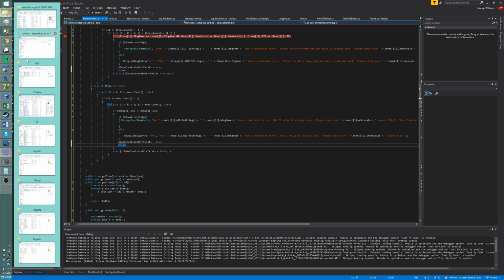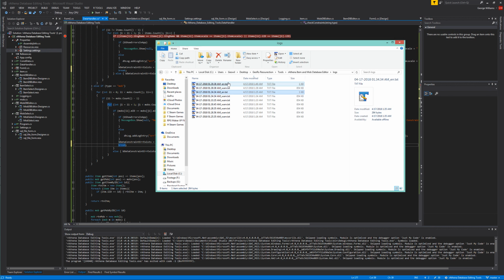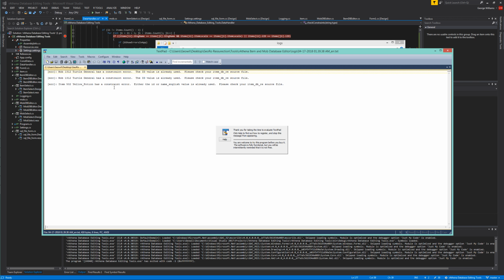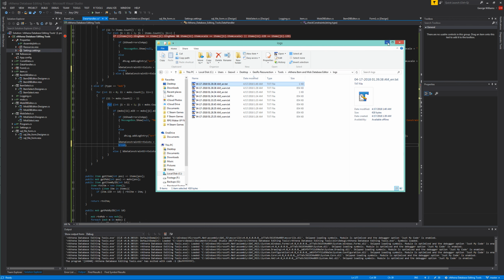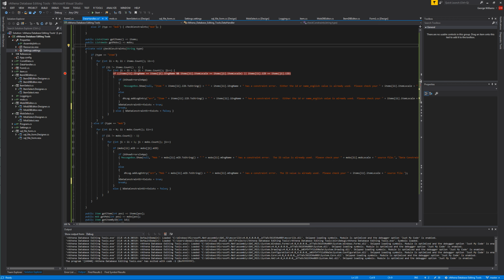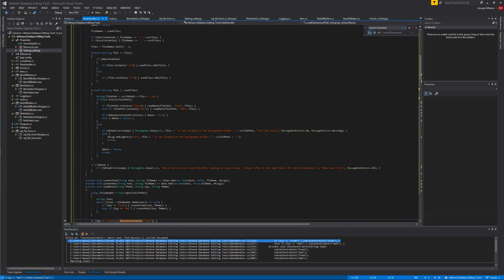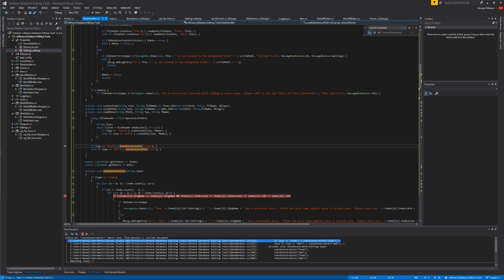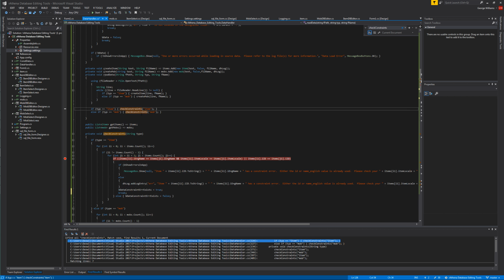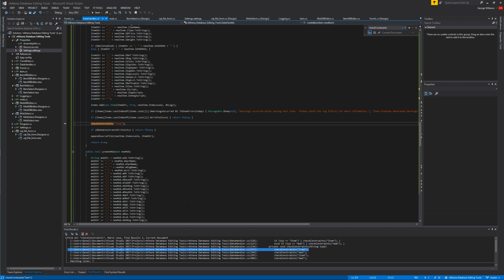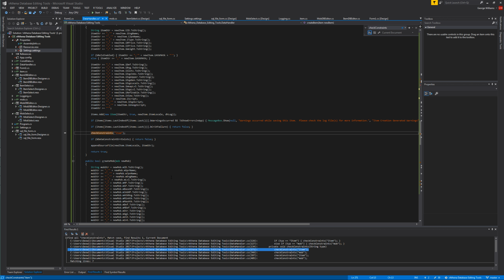So if we go check the folder, we should have a new error log. Yeah. And it should say, yeah, yellow potion has a constraint error. And I swear we're running this twice somehow. So we're calling it here. Read data. Once we're done reading the data, calling item and mob. We're calling it when we create an item. Okay.